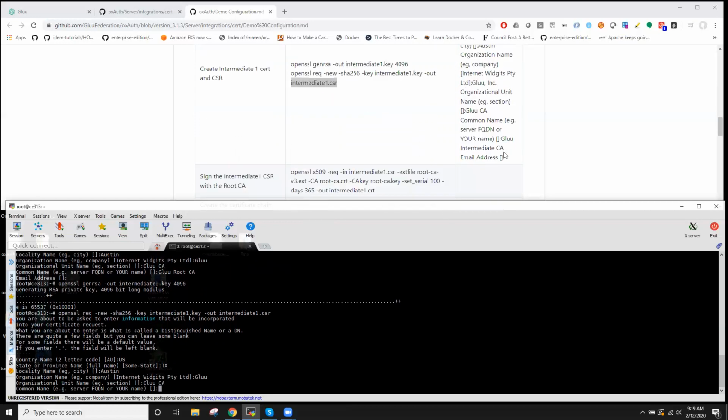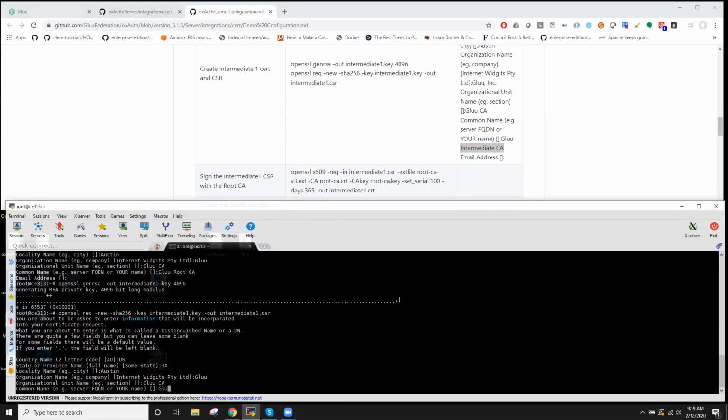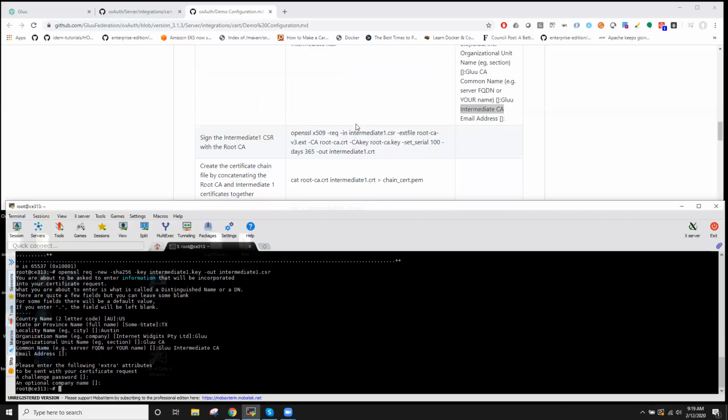Then common name CA. Sign the intermediate one CSR with root CA.